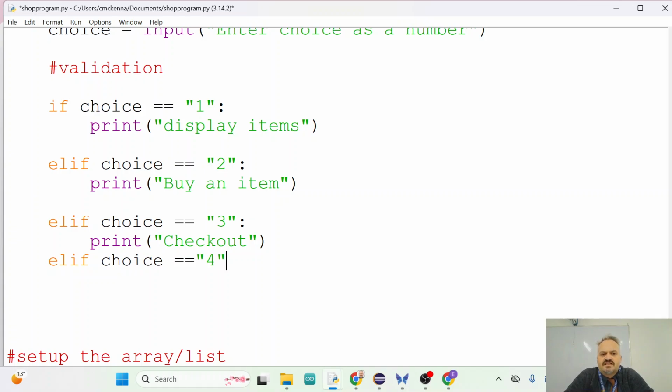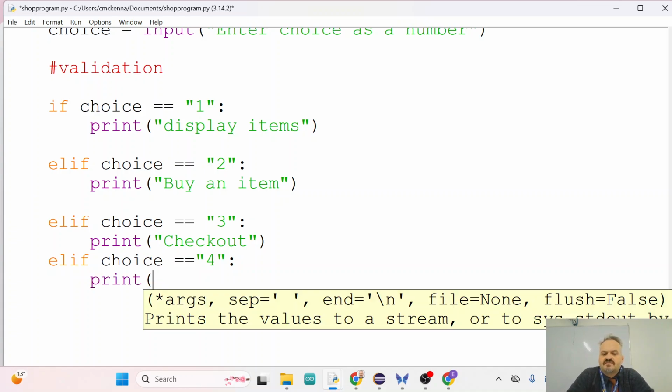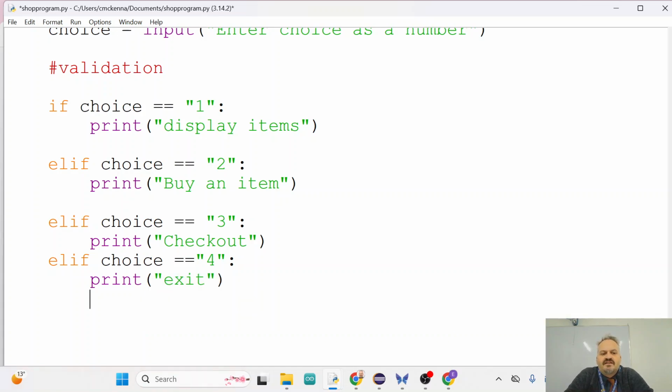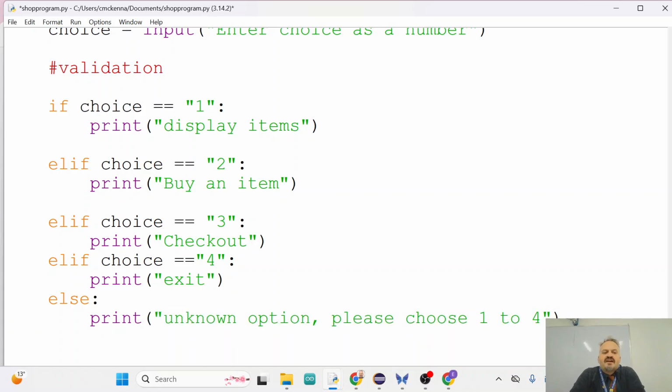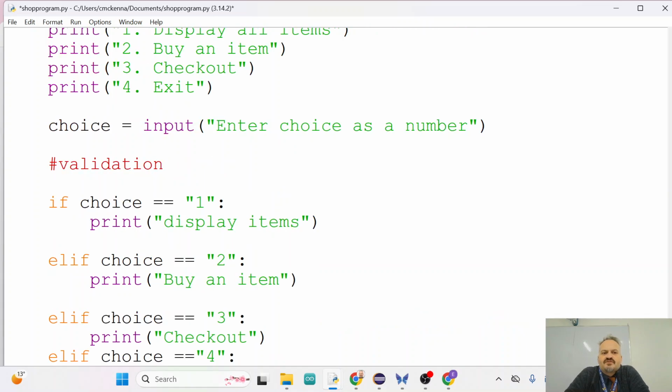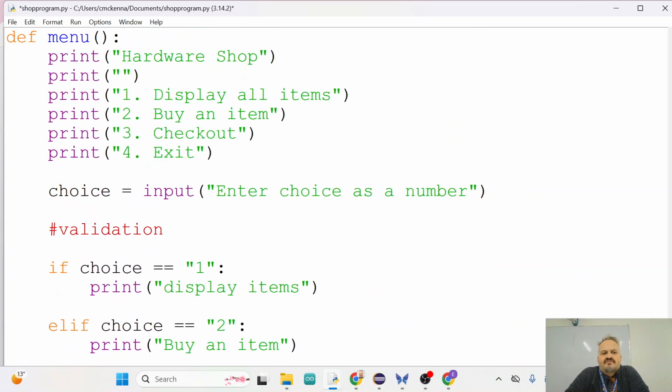It's going to say exit. Exit, sorry. And else we can just print an ignored function, choose 1, 2, 3 or 4. Okay, and that way we've got a little menu which is going to decide things.